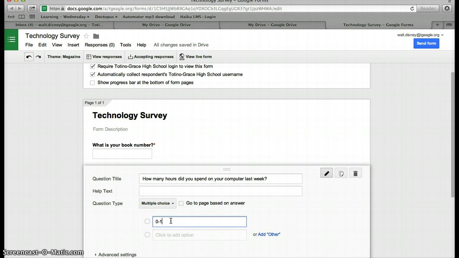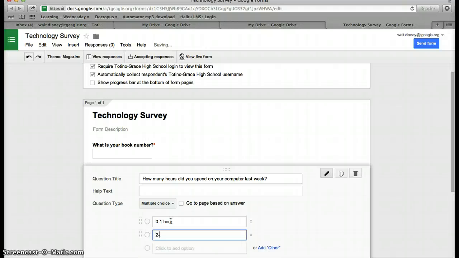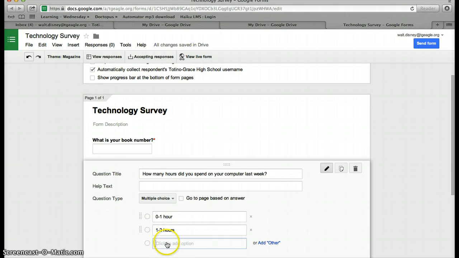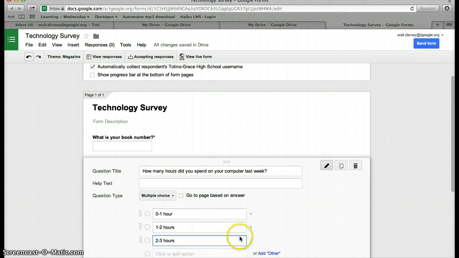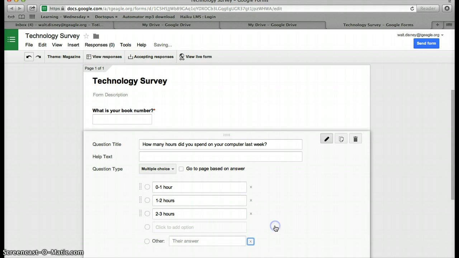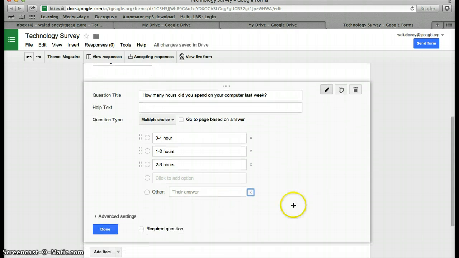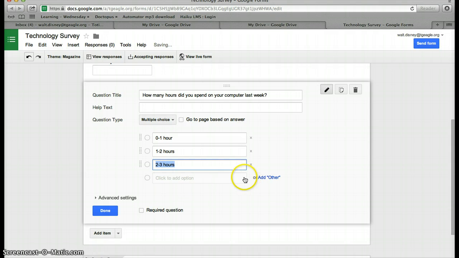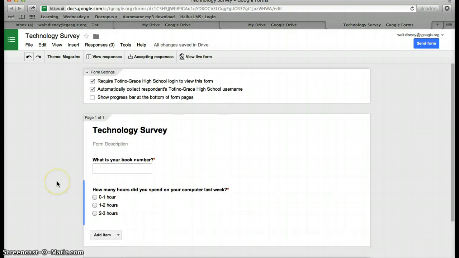Option 1. And 2 to 3 hours. If you wanted to give them an other response, you could click other and they would have their answer. If you don't want that there, you can click the X. Click required and done. So here is my form.